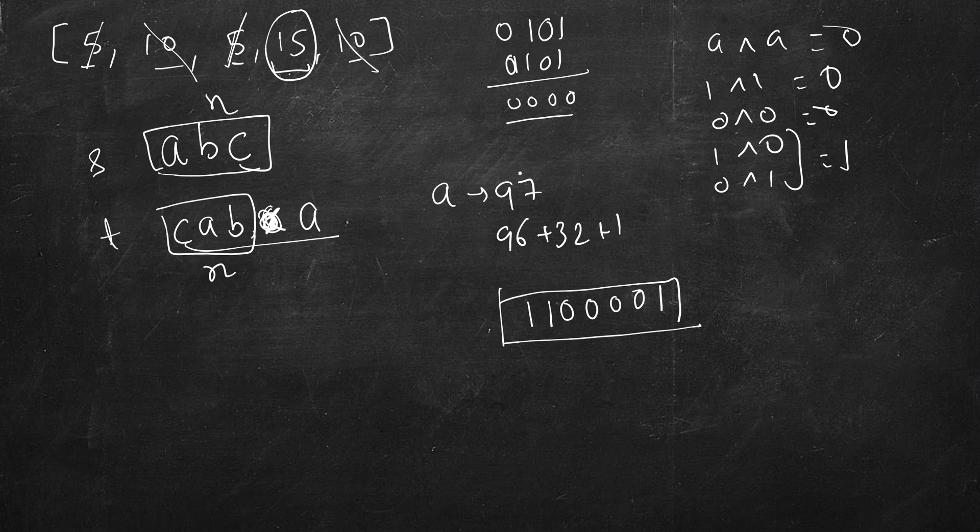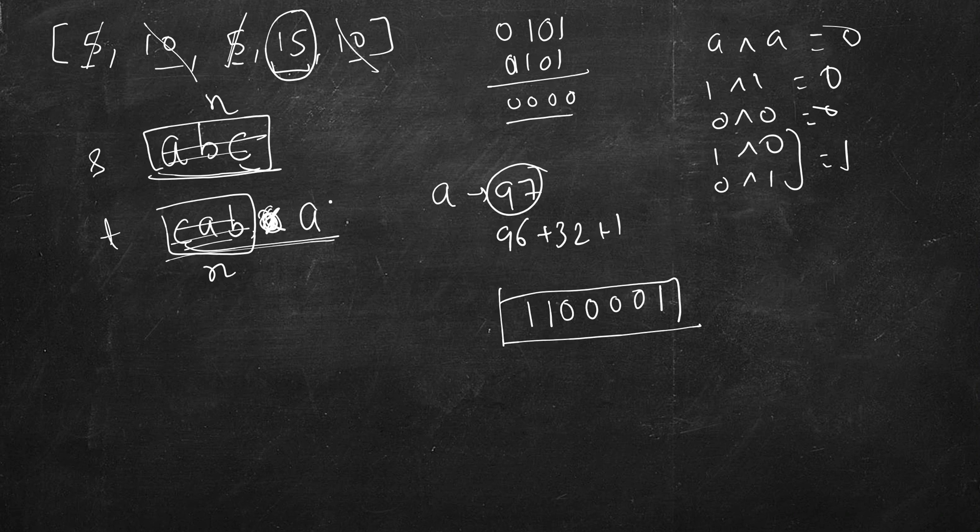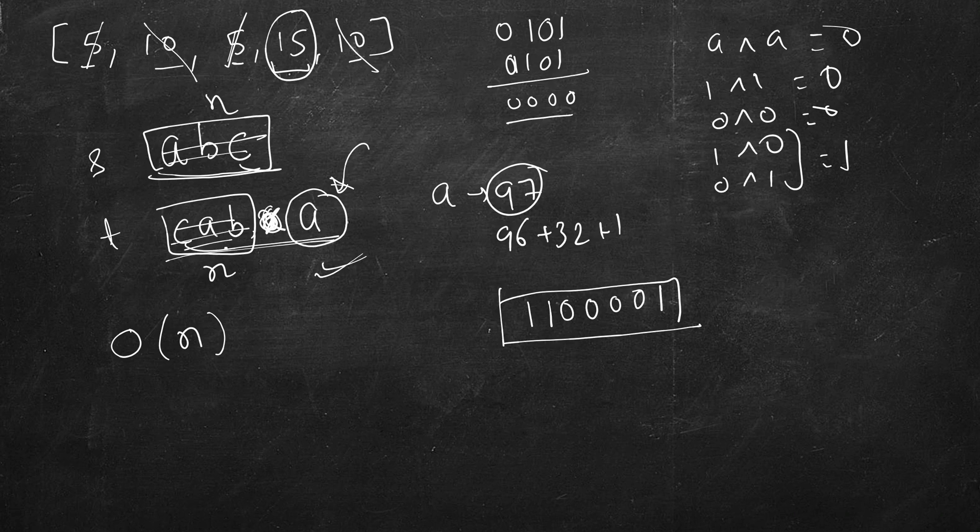If this is just like a number, so a can be thought of as 97. This way if you take the XOR of everything here, everything here, all the characters which were already present will cancel each other and the only character left will be the newly added character. It's also O(n) time - you are scanning through all the characters of s and t. And space: we are not using even that space, that 26 length that we were using earlier, so it will be O(1) but more space efficient.